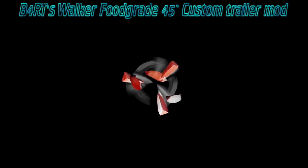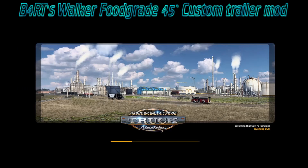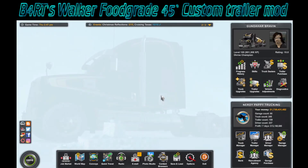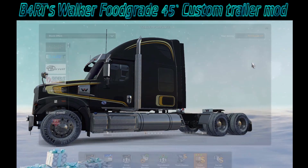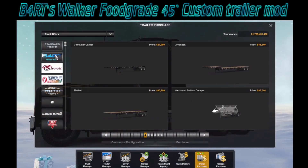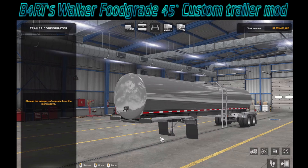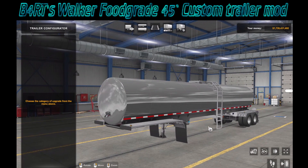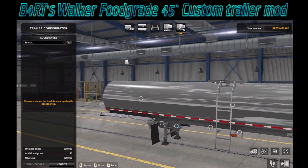Through the magic of video editing we were able to open American Truck Simulator lightning fast — no waiting on loading screens, right? Now that we're in here, we'll go to trailer purchase, then go to Bart's and click on customize configuration. We're going to select not the paint job but the accessories, and roll around to the side until you can see the pin that says Decal.